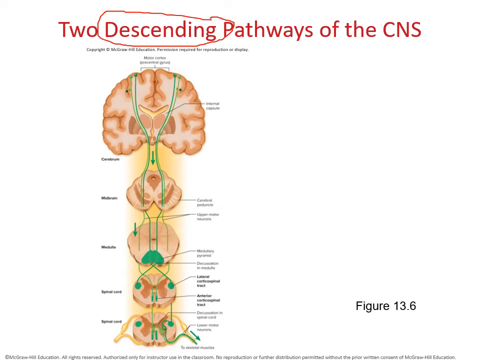Let's see if we have some contralateral movement happening. Oh, yes, we do. See how it starts to flip over? And as it's flipping over, what we see happening is that not only has the signal now gone from one side to the next, but when it exits, it's going to exit through the anterior spinal nerves, excuse me.